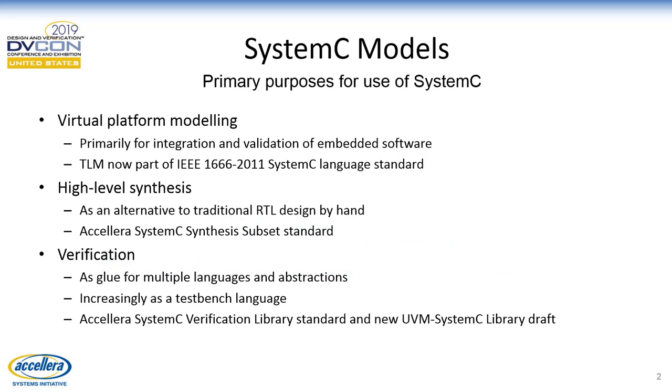So SystemC models have lots of purposes. One of the interesting things about SystemC is that it can be used for lots of purposes, from abstract system models down to writing RTL, down to analog stuff. Some of the main purposes are virtual platform modeling, high-level synthesis, and verification. The way that you model for these purposes is a little different depending on what purpose you're aiming towards. Indeed, quite different.